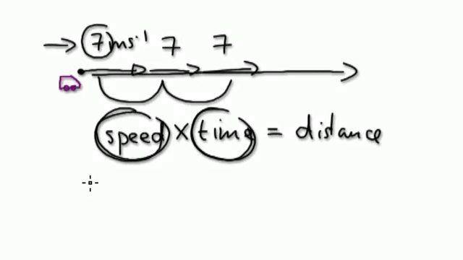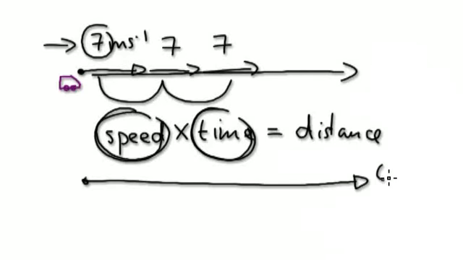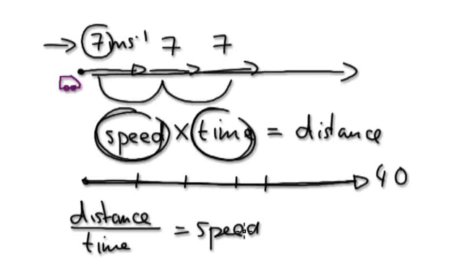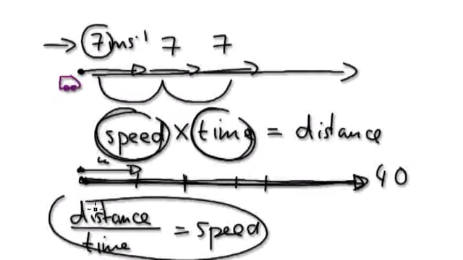Okay, but if you're given that the whole distance here is let's say 40, and it takes him 5 seconds to get there, well, if you get the whole distance divided by time, that will give you speed. Because think about it. From here to here is 40. If you divide it by, let's say, 5 seconds, then this here will represent your speed. Okay, so yeah, just get used to it. So if you're given distance divided by time, it will give you speed.